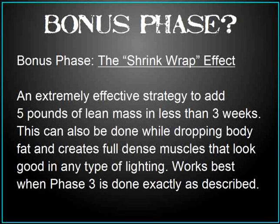This is where it's interesting too. You're still losing body fat for these 3 weeks, and it just creates an incredible look. And there's no other strategy on the market that I know of that's going to have you look shrink wrapped and with tight skin for a long period of time. It's not just that carb loading and carb depleting common method used by fitness professionals and bodybuilders where they only look good for photo shoots and stuff. This is a long-term strategy that works extremely well.